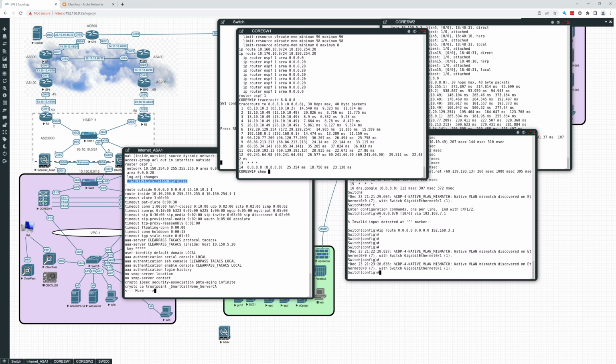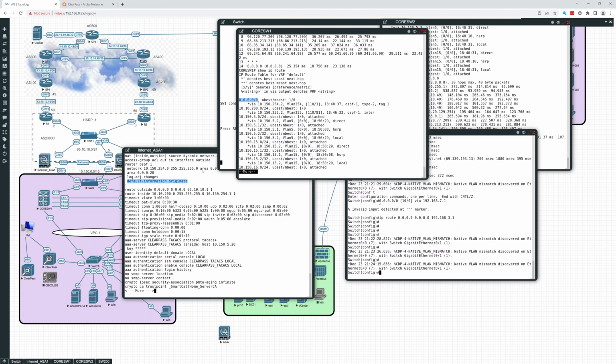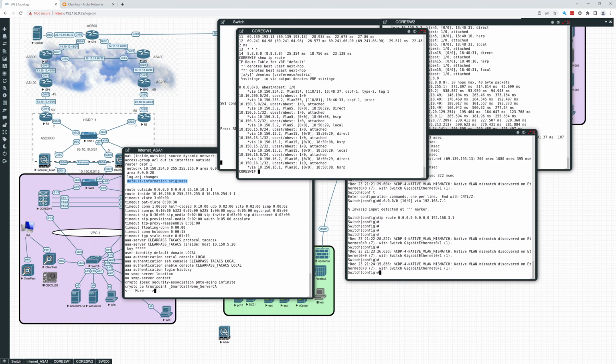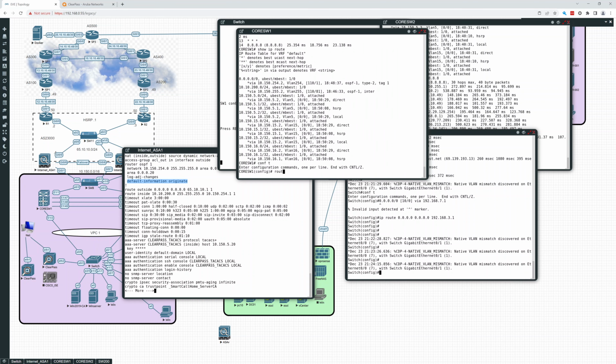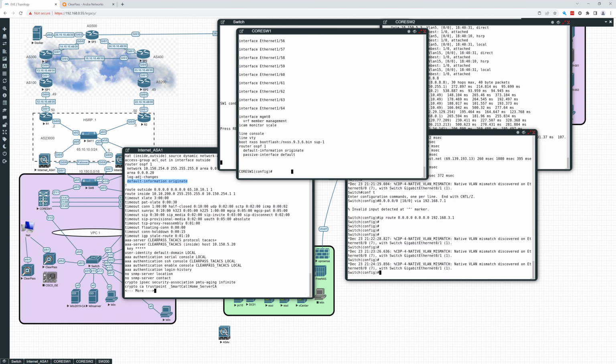If we do a show IP route, here, this 0.0.0.0 had to be injected using this default information originate. And what I think that we can do, let me actually go on here. Let's try this out. Conft router, show run begin router. There should be something there. Okay, so it's at the end. Let's go down to the end.